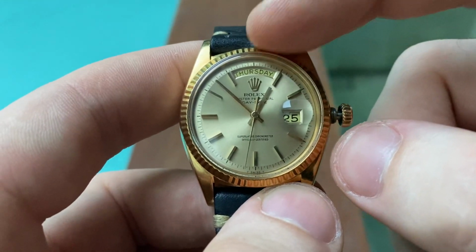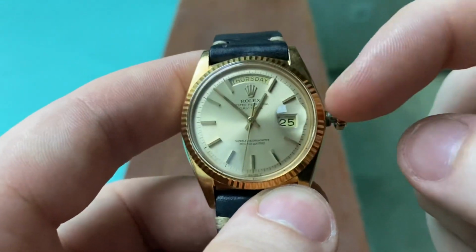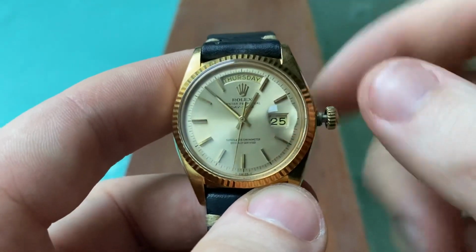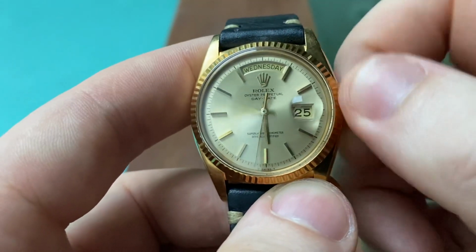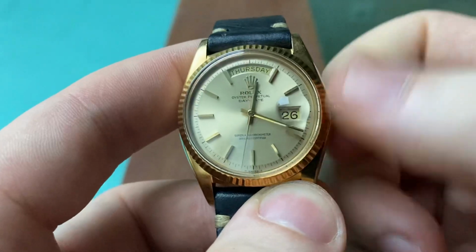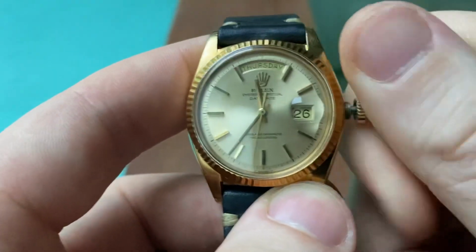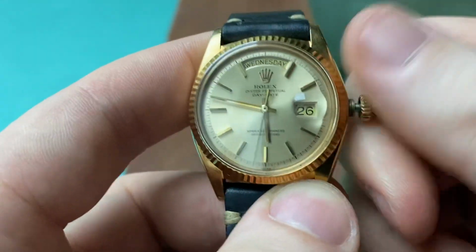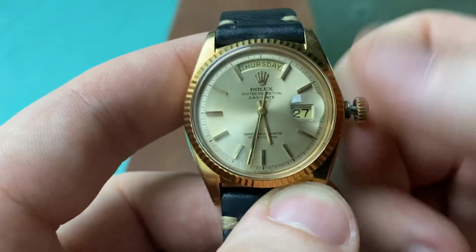If you want to change the weekday or the day, because they're interlinked, you've got a semi-quickset date for this one. For the weekday you always need to go around, but for the date itself you've got semi-quickset, so you go back until it starts reverting. You see, this went back to Wednesday, the date on 25. Then you go forward, now it's on Thursday 26 with nice open sixes, as you can see. Now we go backwards again until it reverses, back on Wednesday and still on 26. Now forwards again, Thursday 27. And that's how you do it, pretty much.